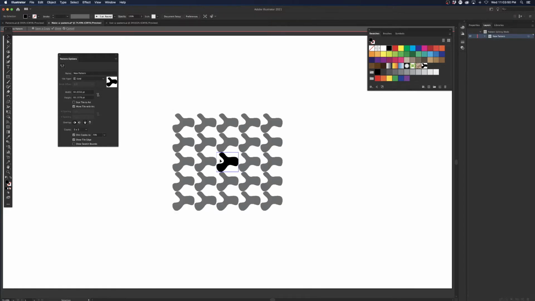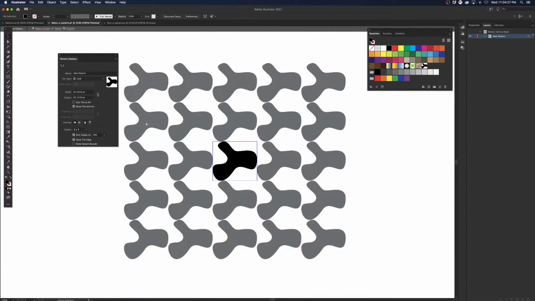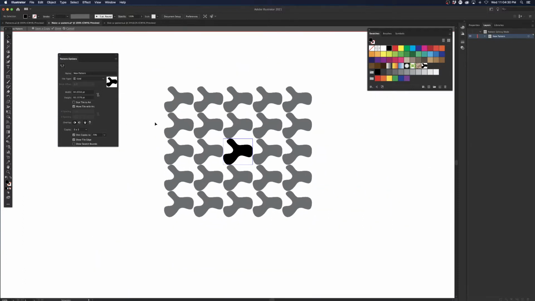So now it's going to show me a couple of things. It's going to show me the object that I turned into a pattern. It now hides anything else that was on my Illustrator file, and it moves that to the center, and it shows the pattern as it exists right now. The pattern itself, as we can see from this blue line, is the outer edge. We're going to show you how to edit that in a sec. That is just the first way to understand how to make a pattern.